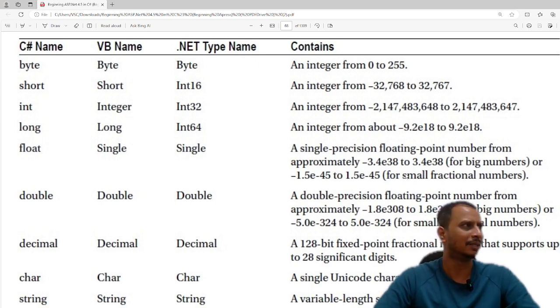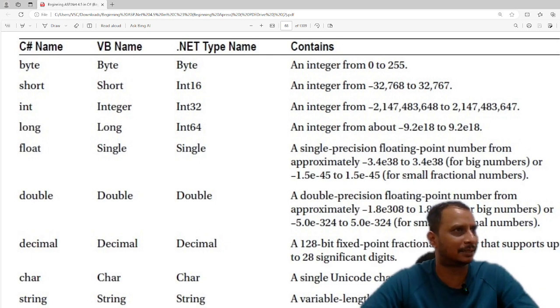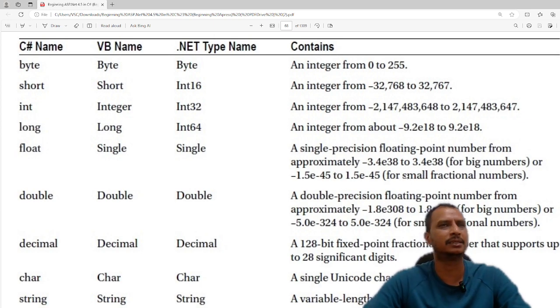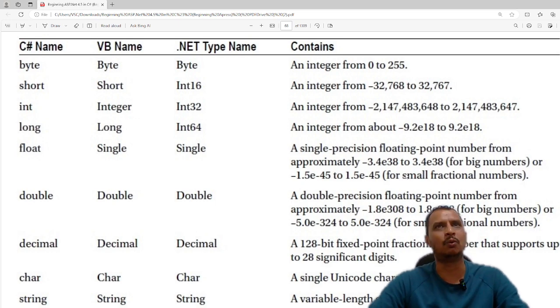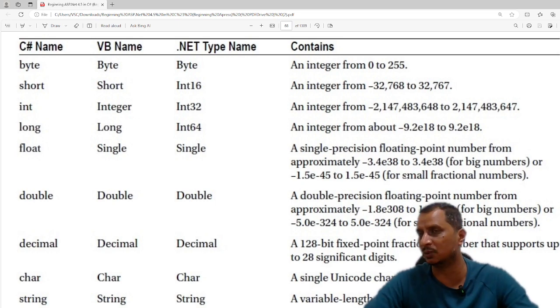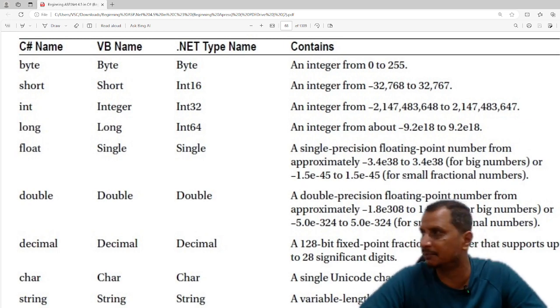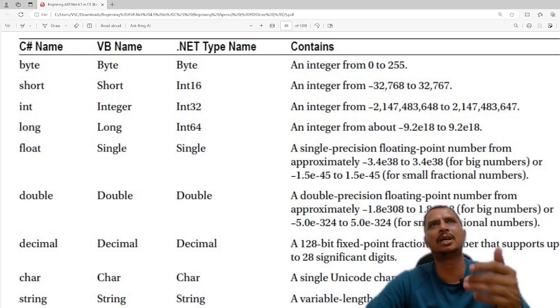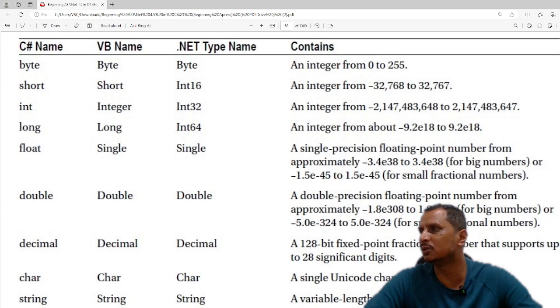If you want to become a .NET programmer, you should not put your brain to recall what int is. It should directly come to your mind. What is the range? Not exactly to the digit, but you should know the range. If you have a scenario where your data will be almost within this range, what kind of data type will you use? Because you have int, short. So you know when to use int 32-bit and 16-bit, or long 64-bit.